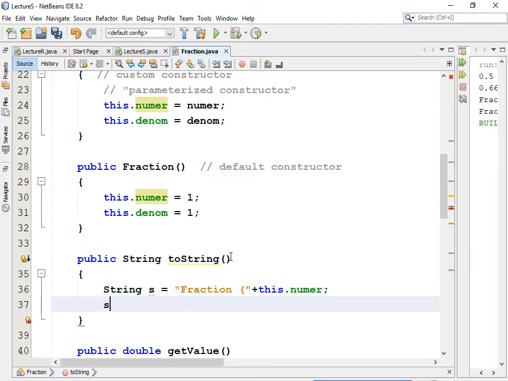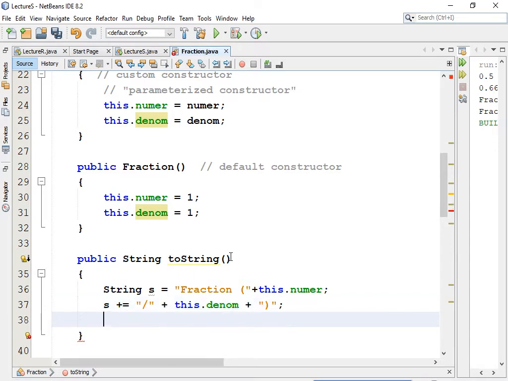Then let's append something else to it, s plus equals a slash, so it'll be 1 over 2, right? So quote slash quote plus this dot denom plus quote closing parentheses end quote. And then lastly, return s.